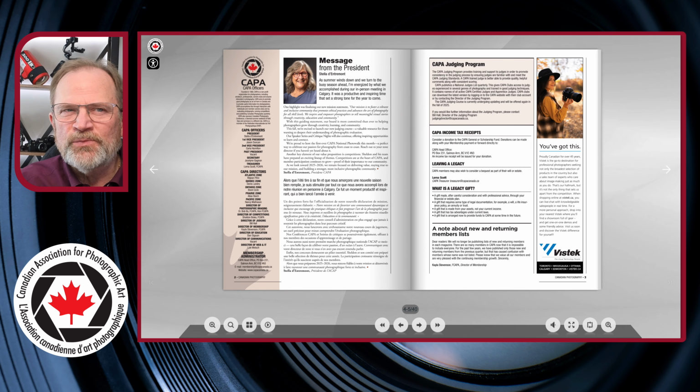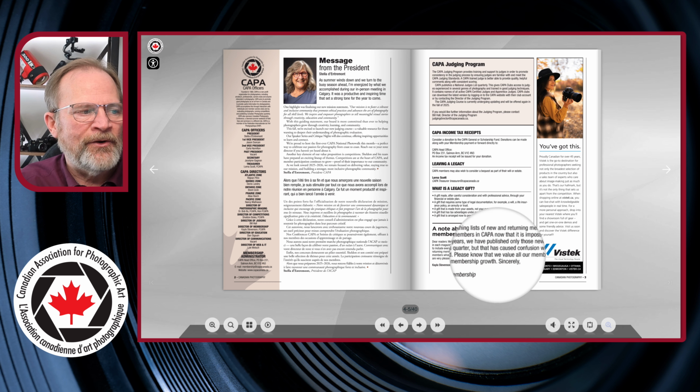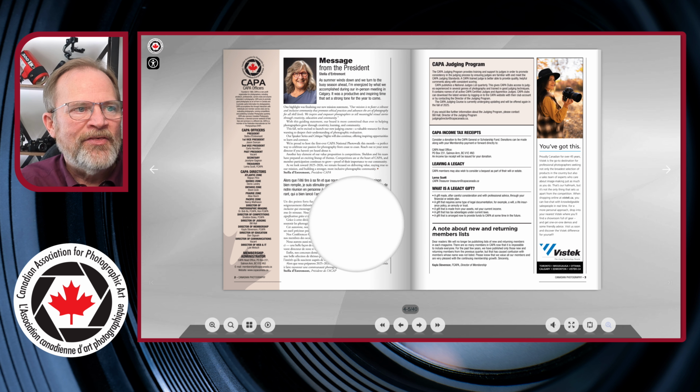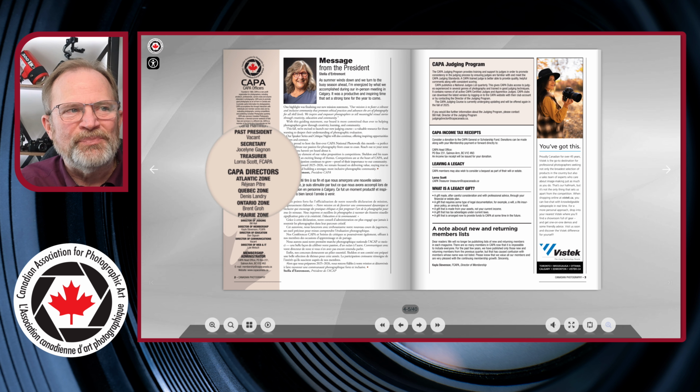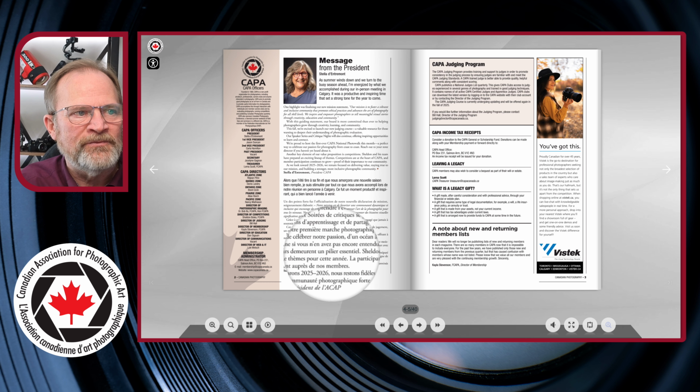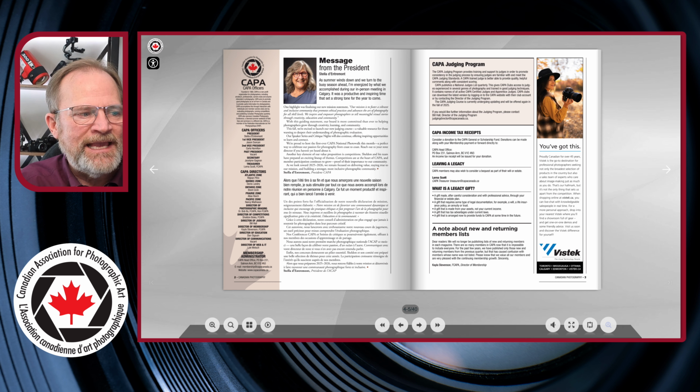One of the advantages as well is if you may be a little visually challenged and you just want to zoom in on one particular component, over on the far right-hand side, there's a little magnifying area, and by clicking on that, you'll be able to see just what's below the magnifier, to get a better view as you're looking at a particular page of the magazine.